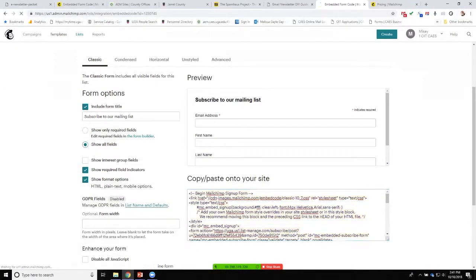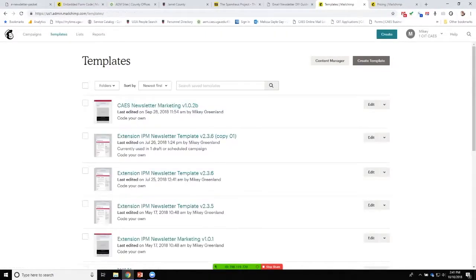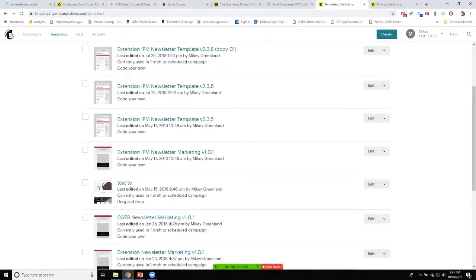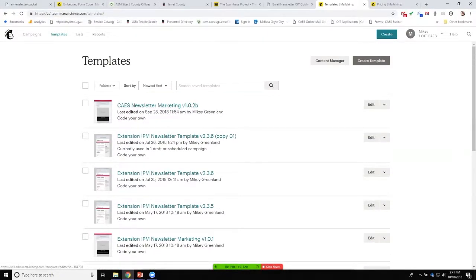And then after you've done that, this is where you're going to bring your templates in. You're going to click on this little template up here. And Mikey, again, I will put his email in the PowerPoint. You would email him and he would be the one to put the CAES newsletter template in here.